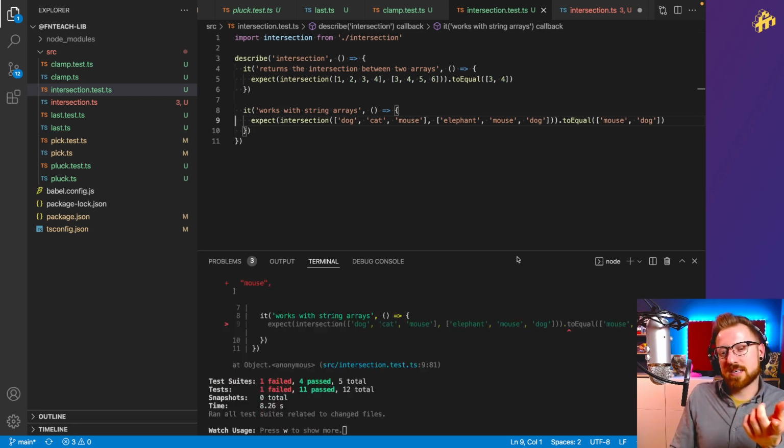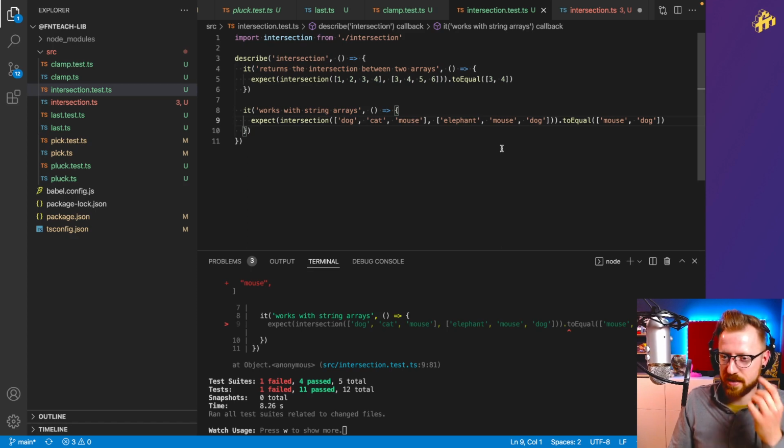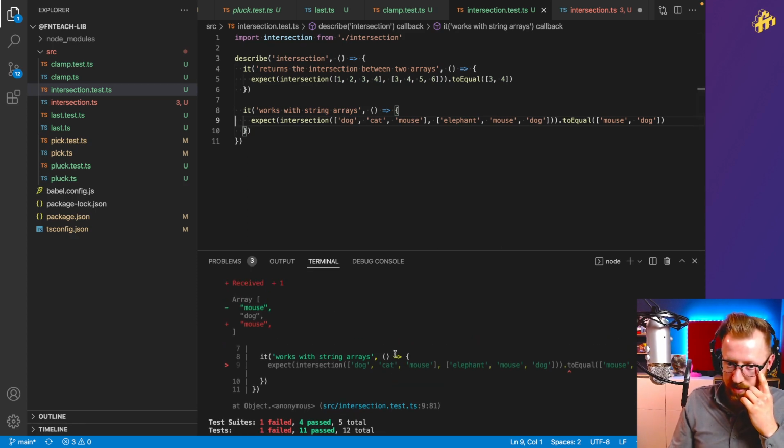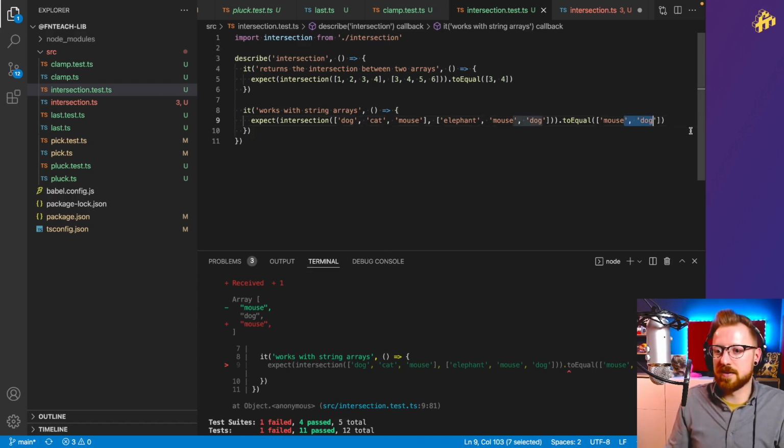For what the function does, it isn't really important, but I think because we filter by what's in the first array, we could have a test that confirms that is what happens. Because now we see, yeah, mouse doesn't appear first, mouse appears second. So we are going to add a test for that.